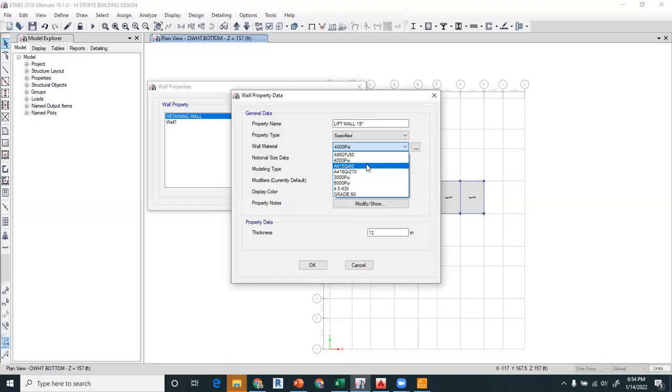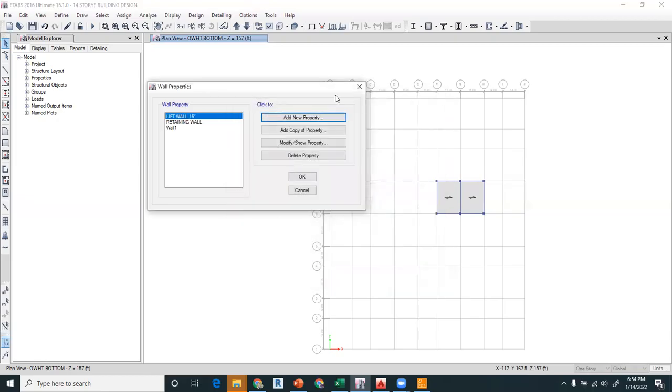The retaining wall can also be constructed parallel to the column properties, but it can also be constructed in f'c 3000. So we will select 6000 psi and shell thin, and that will be 15 inches. Click on OK. So the wall property for the lift and the retaining wall has been defined.